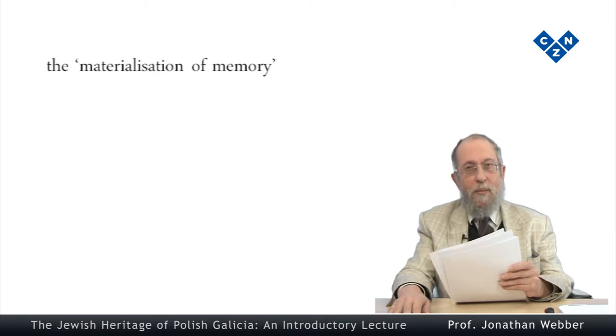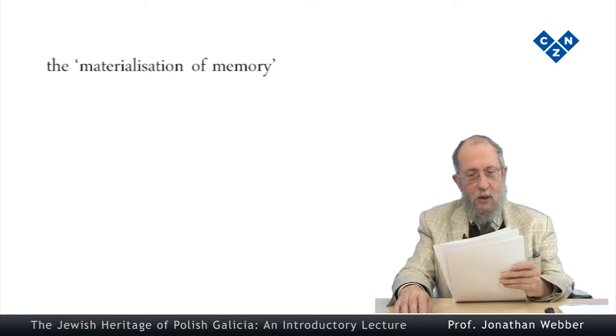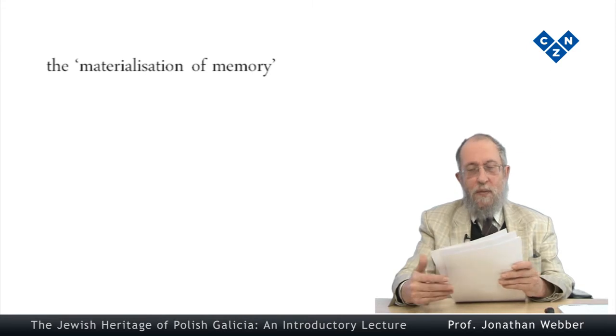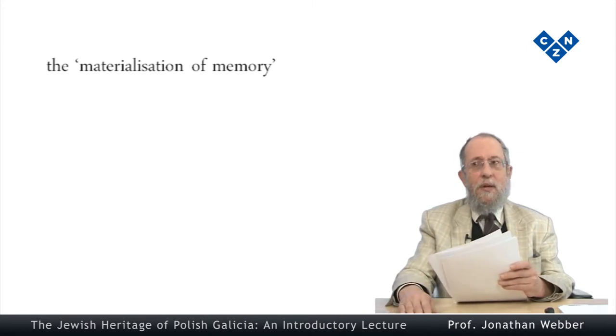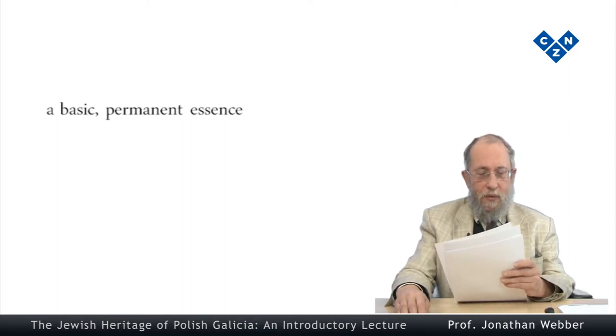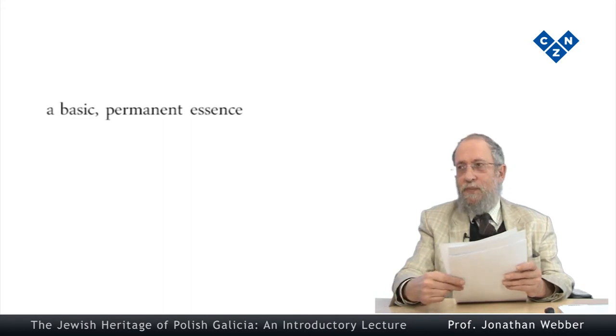How do museums go about representing a specific religion and culture, and what kind of narrative do they supply? Should a museum stress the traditional culture, or its modern interpretations, or both? Does one show Jewish religion and culture in orthodox theological terms — a religion with its origins in the ancient past, fundamentally unchanged since the time of Moses, and thus with a basic permanent essence, focusing for example on the Shabbat and the major Jewish festivals, or on the laws of kosher food, or on Jewish ethics and morals? Or does one put the emphasis on Jewish social history, namely that the content of Jewish culture from country to country has constantly changed over time, and now also includes secular redefinitions? That's problem number one.